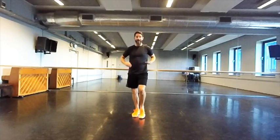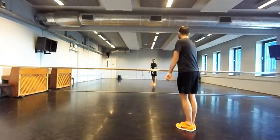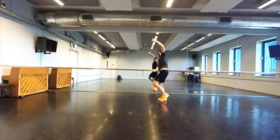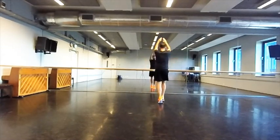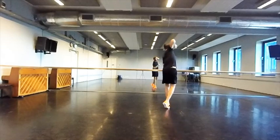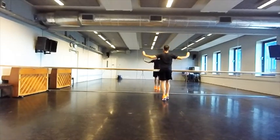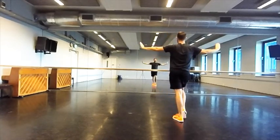We've seen this before. Arms come up and side, four and four. So we take it up. We go right foot, left foot, right foot, left foot, up and side, up and side, up, repeat. Right, left, right, left, up and side, up and side, up and side.